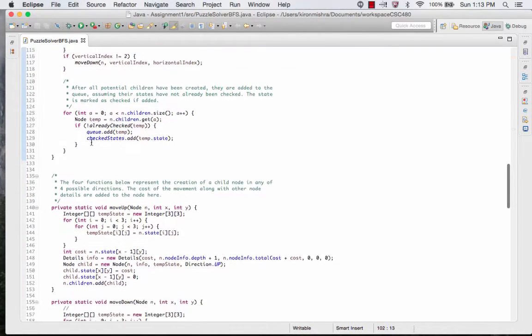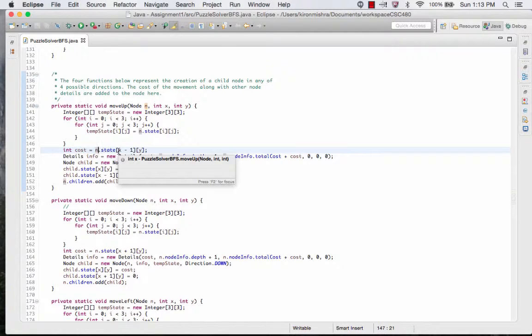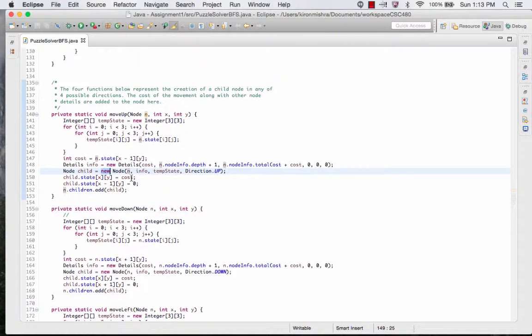And when I say move, what it's going to do is figure out what the cost is of that move, because it'll look at what the tile was to the left, right, up, or down of it, and then it'll input that information into creating a new child node with the direction of the move. That child node is then added to the list of children for the original state that it comes from.